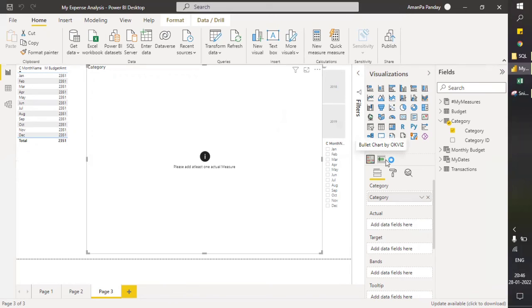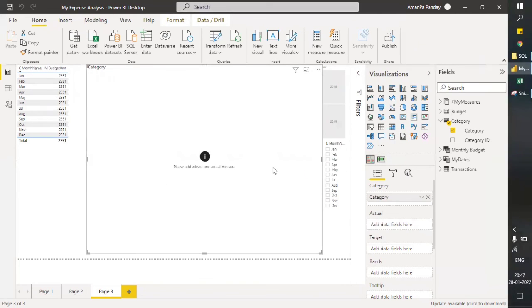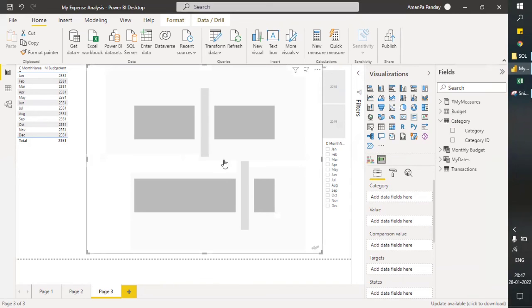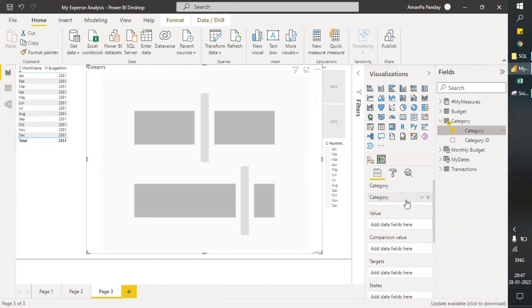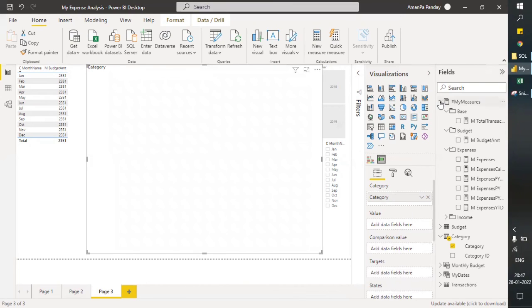You can see it has added. Let's remove this. And in category, let's add the category here. In values, let's add expenses. Expenses in values.